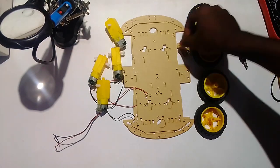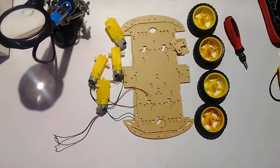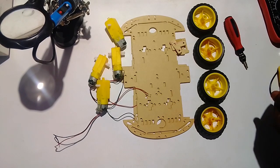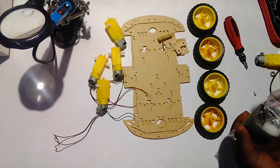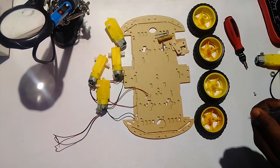It also comes with these connectors, as you can see them over here. It comes with a pack like this one here. So in this pack, we have some battery holders. Yes, so it comes like this. These are connectors. So as for now, I'm going to show you how you can assemble this robot.